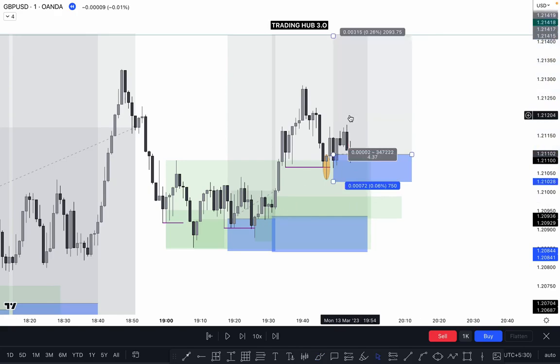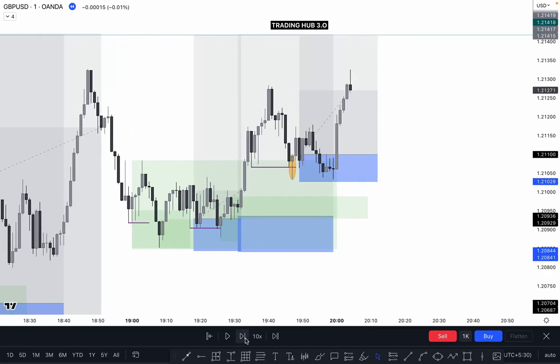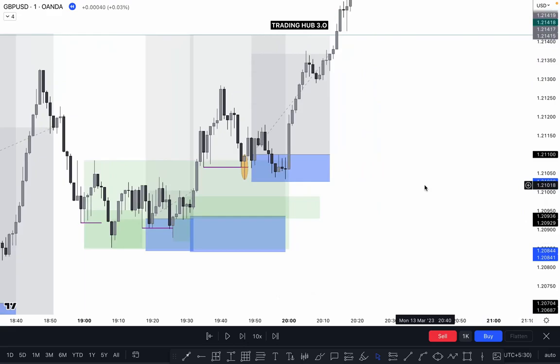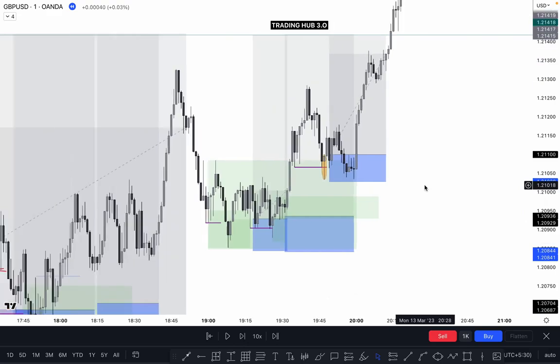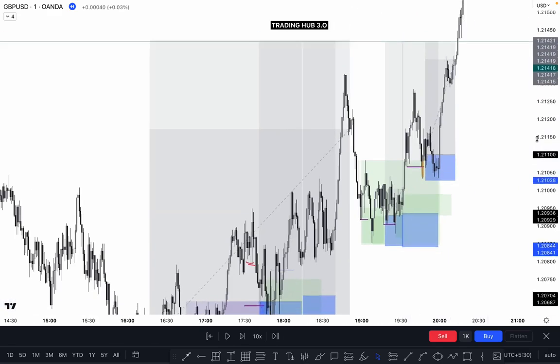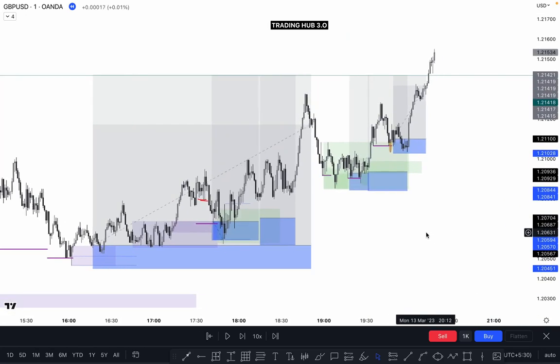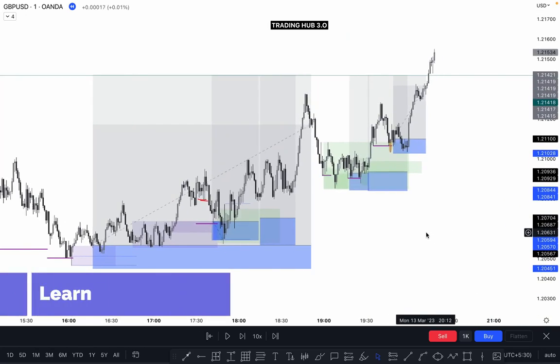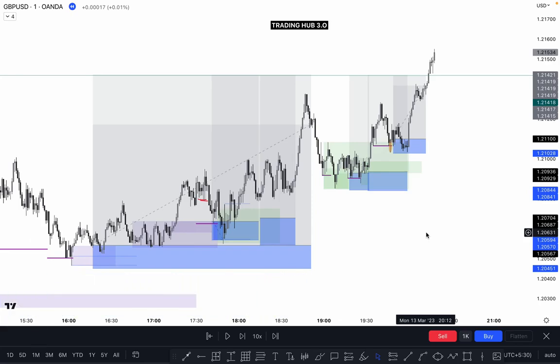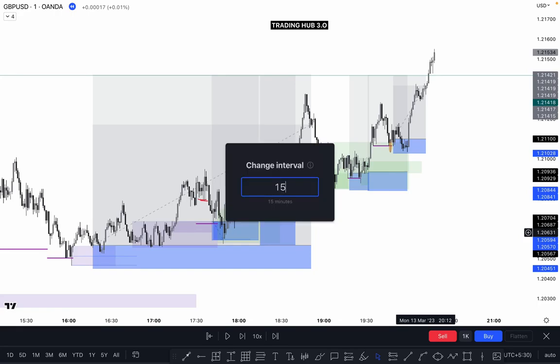So let's see what happened next after this one and what we can expect. Okay, let's see. Okay, perfect. So finally market hit our 15 minute target here, and these are possible entries here based on the 15 minute previous candle low, high sweep, and based on a single candle order block. This is very helpful, very powerful and a game changer for you. This will help you for additional confirmation, because people are confused about which order block to buy and sell. So this will help you a lot.